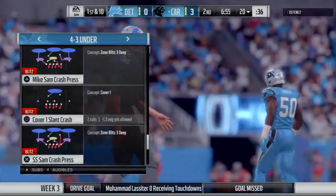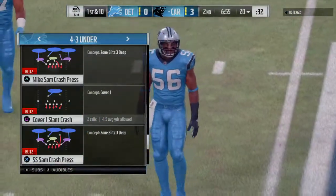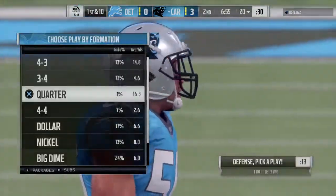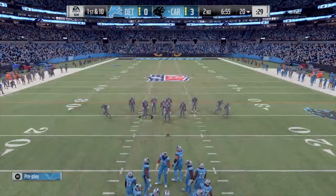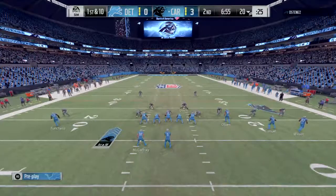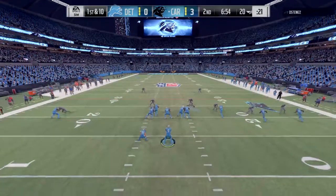And onto the field, here come the Panthers. And last time they got 3 points, but it was a chip shot field goal. And when you go to the sideline after a chip shot field goal, maybe the offense not too happy. It's a balancing act, isn't it? Because you're exactly right. They're none too pleased that they didn't punch it in for 6 points. But they also have to remember they did put points on the board. 3 points is 3 points. And in this league, you take points when you can get them.